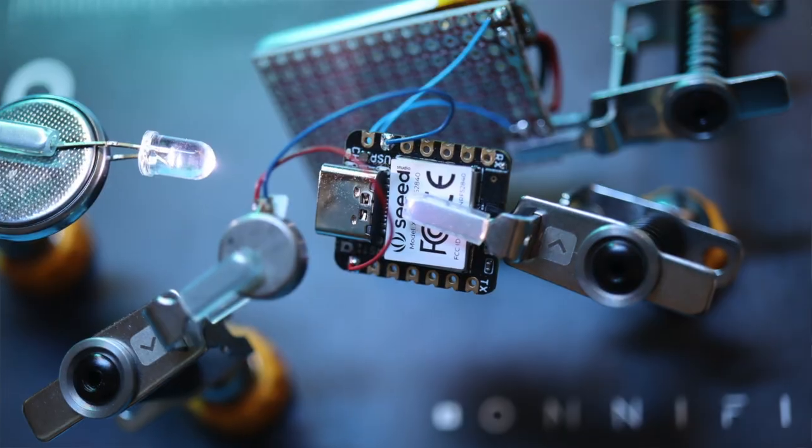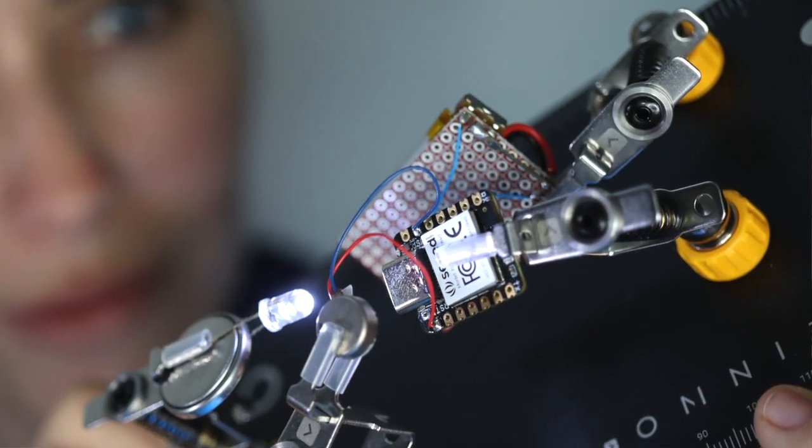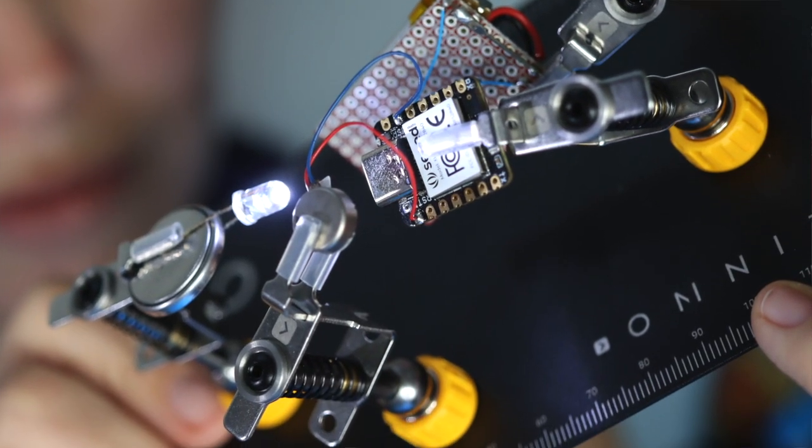Not only is this a great tool for when you're actively building, it also makes a really cool display. If you're working on a project, you can show it in a sort of exploded version. I think it looks rad. And if I didn't use it as much, I would probably have something displaying in there all the time.